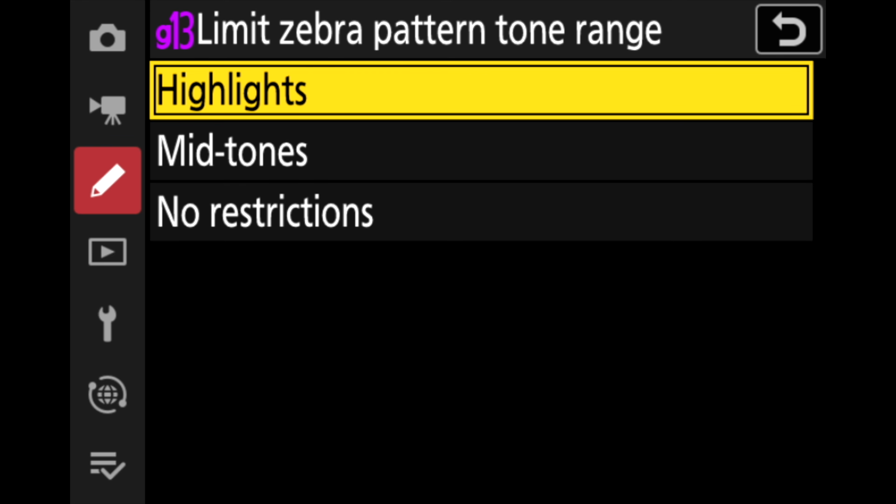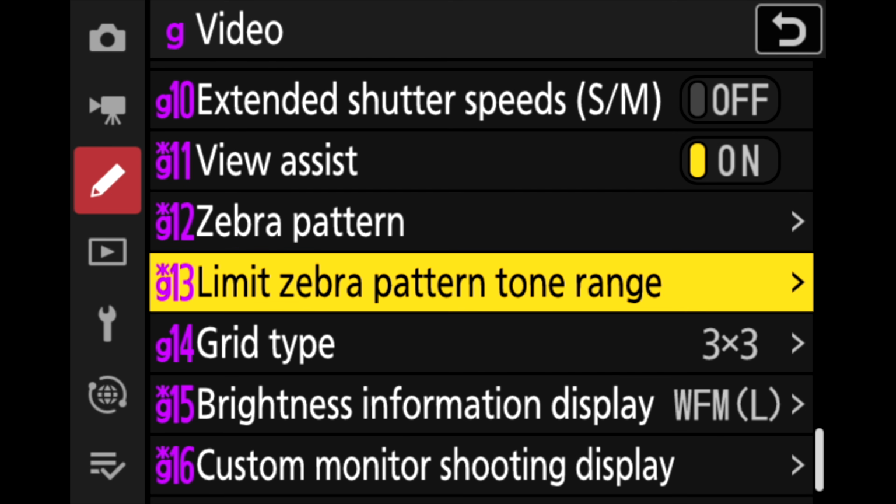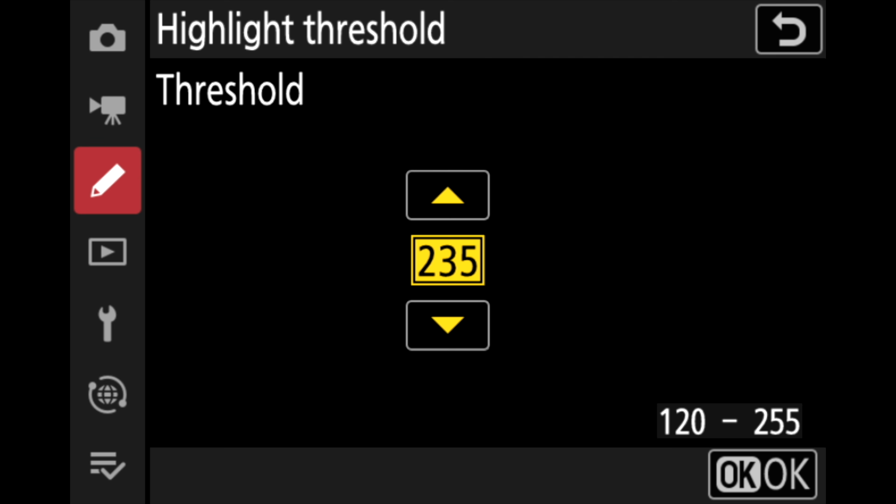Zebras can be set according to what you're trying to accomplish. So to avoid a white object appearing too dark, underexposed, you want to set a zebra setting between 90% and 100% and adjust the exposure so that the zebra pattern appears on the white subject. Some report the Z6 III's ideal target is 95. I need to do more testing on that. To optimize for skin tones, set a zebra setting ranging from 45 to 75% and adjust the exposure so that the zebra pattern appears on the face of the subject.